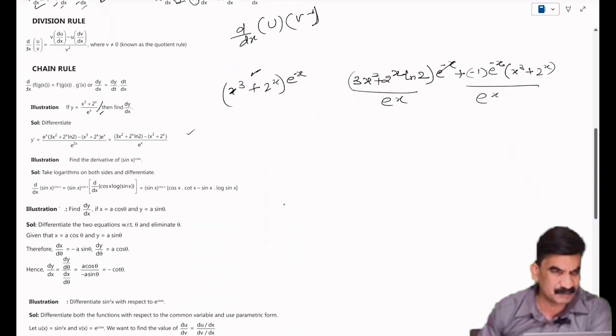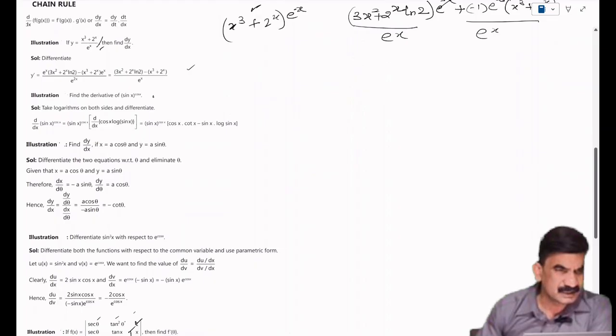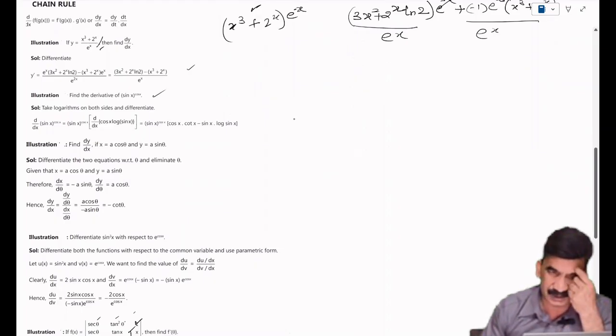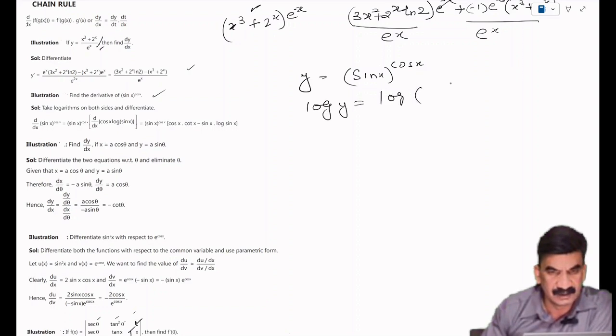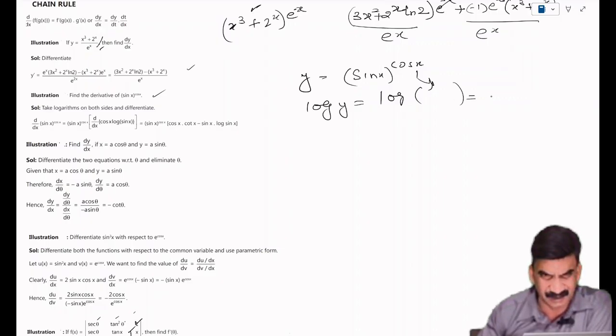Let's look at one more example here, which is sin x to the power cos x. So how do you do that? Whenever there is something in the power, just remember to take logarithms on both sides, right? Natural log. So let y equal sin x to the power cos x. If you say log y is equal to log this particular thing, I'm sure you can say that log a to the x is x log a. So it'll be cos x log sin x.